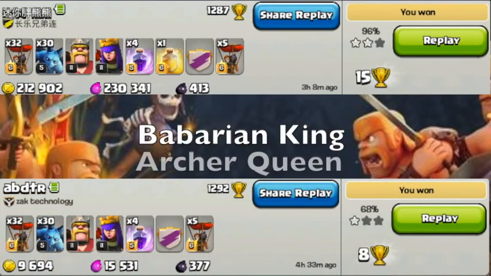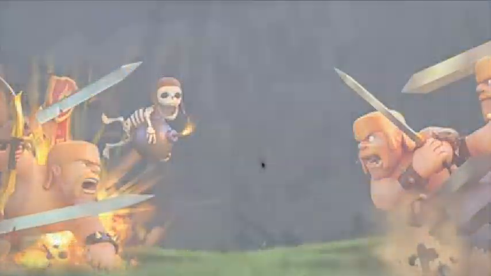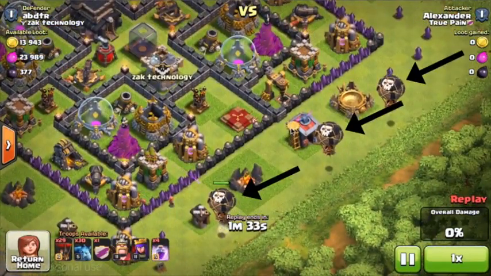1 healing spell. And as you can see, the Barbarian King and Archer Queen are 2 very good extra hands to have. I made 2 attacks with this one, and let's take a look at the first. This was a big failure. But as you can see, I dropped my 3 balloons at first to trigger air mines or anything.